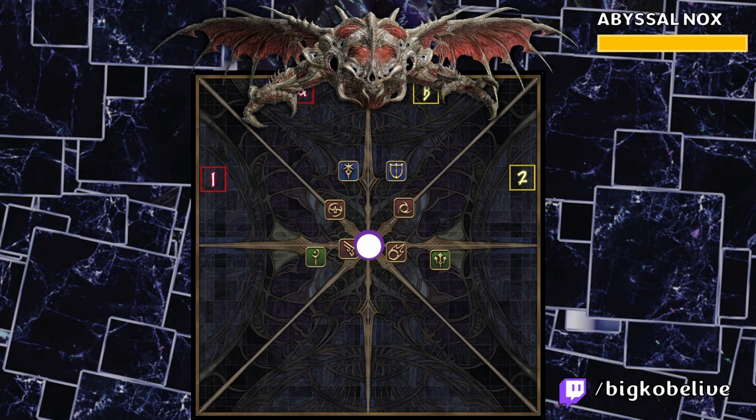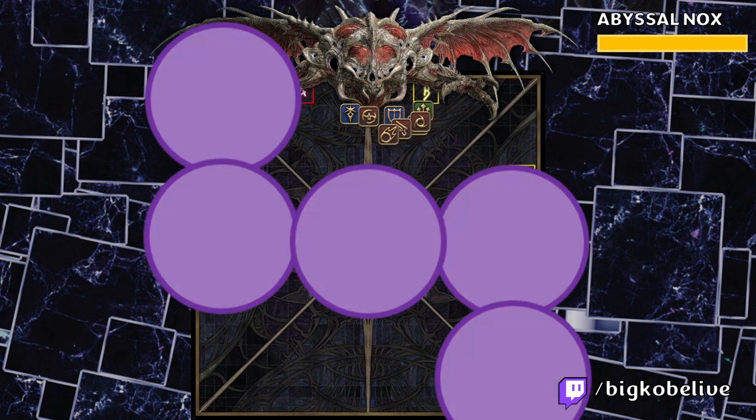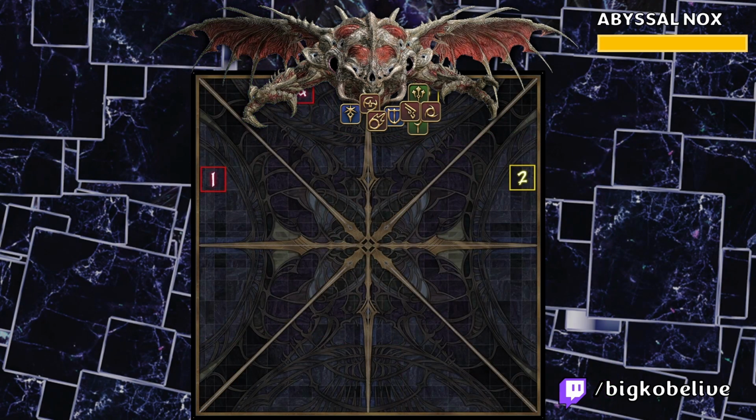These circles will appear on the lines on the arena. When they reach the edge, they'll explode, so just head to one of the unaffected lines, then move over after the first ones go off.